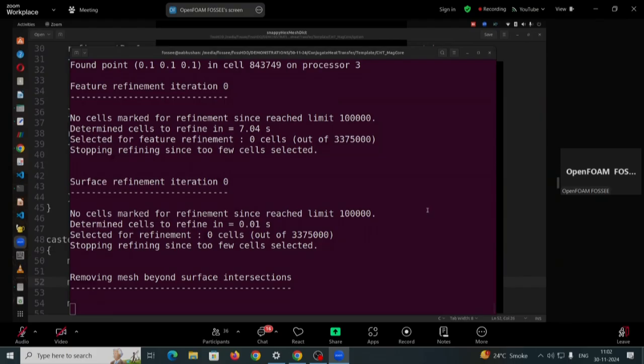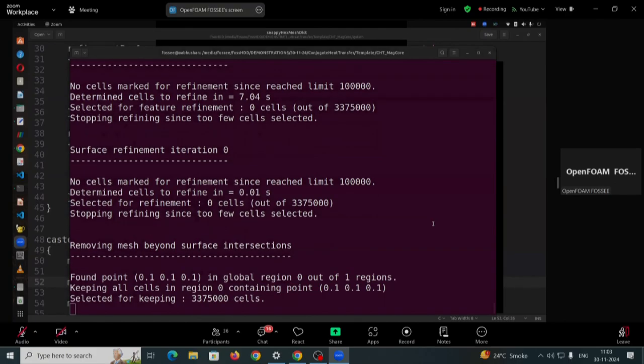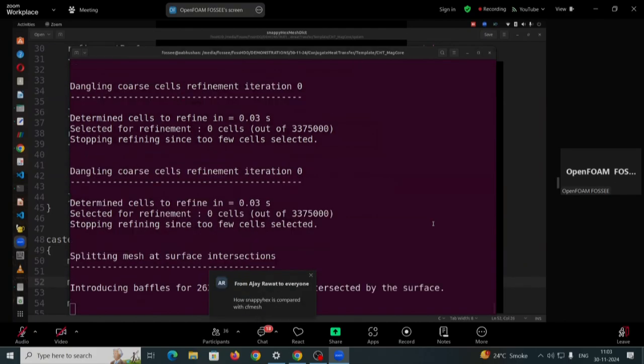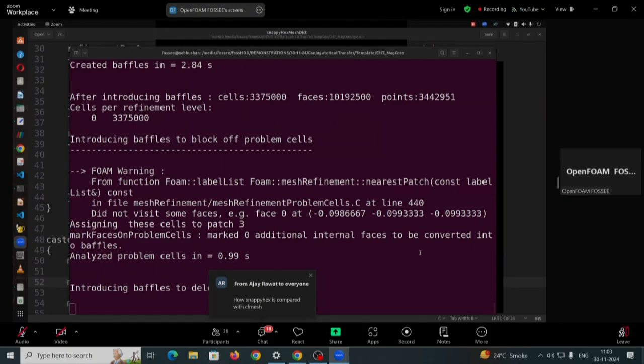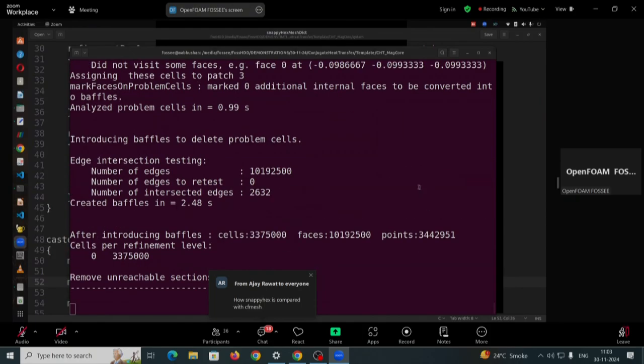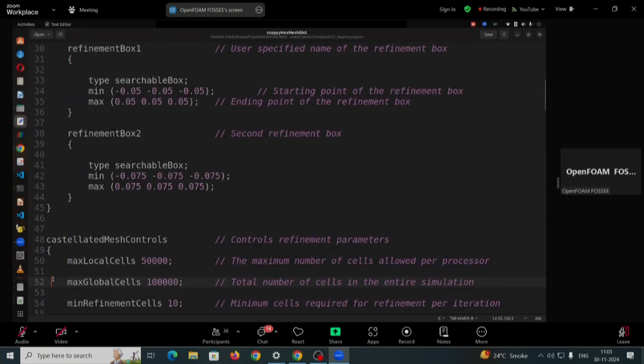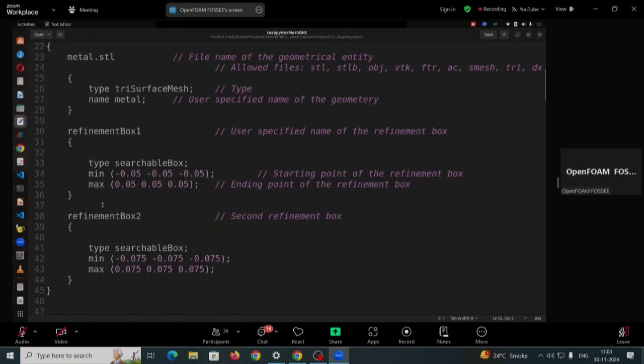Is there any other method than locationInMesh to retain the mesh? Like in multi-region form, it is tedious to find all points. Okay, so you're trying to ask how we are specifying the mesh within the domain itself and the object also. Okay, so that is done over here.